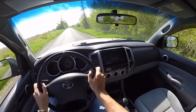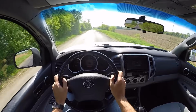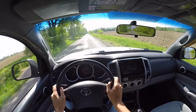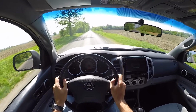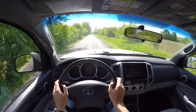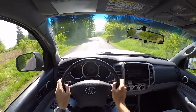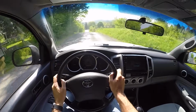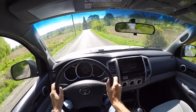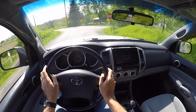I did have to replace a few things on this truck when I first got it. Again, I sort of adopted it. The main thing was the steering wheel was pretty sloppy. I noticed the steering was loose. And coming from my 4Runner, which is the same era, and it's fairly tight, I knew that the play in this steering wheel meant something was wrong. It ended up being the steering shaft, the knuckle on it was worn out, so it needed a new steering shaft, which wasn't that big of a deal, especially considering I was assuming kind of the worst, in that this thing was going to need a new steering rack, which I believe is a pretty common issue on these. And so I was able to avoid that. It wasn't that big of a deal.